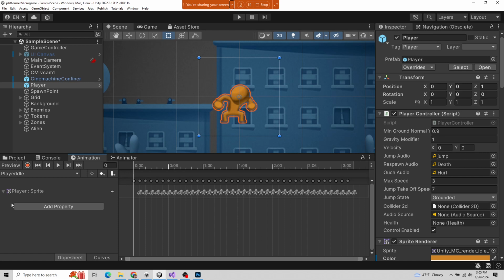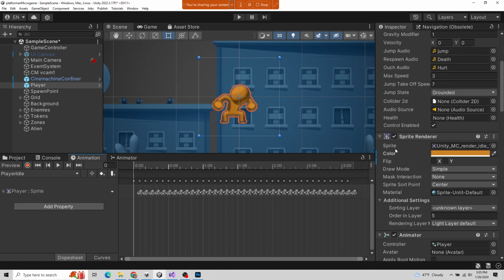So this one is just going to the sprite render. That's why it says player. That's the game object. Sprite. It's saying, hey, I'm going down into the sprite render, into the sprite property, and I'm changing it per time unit.